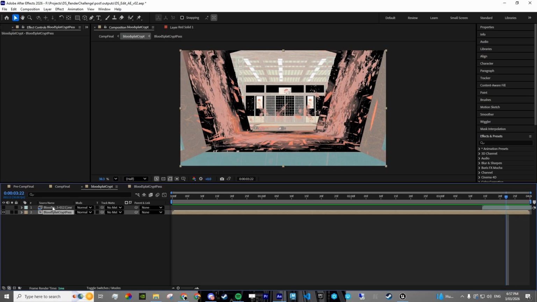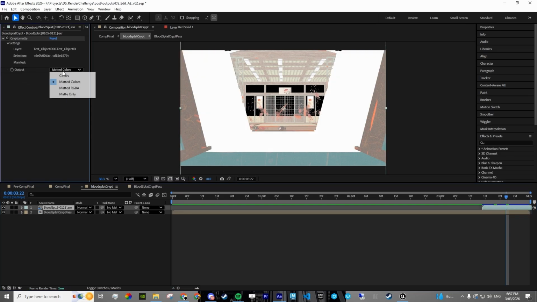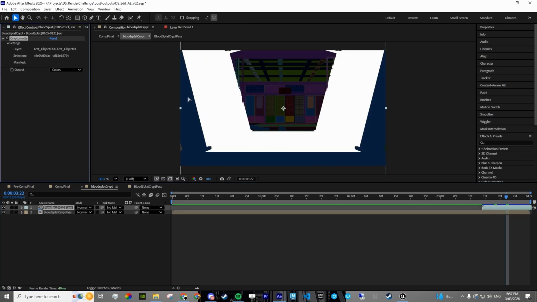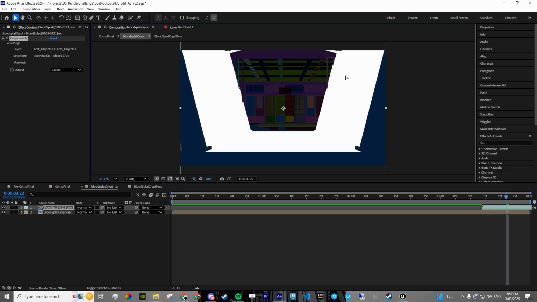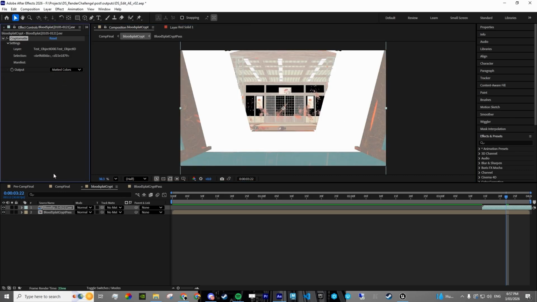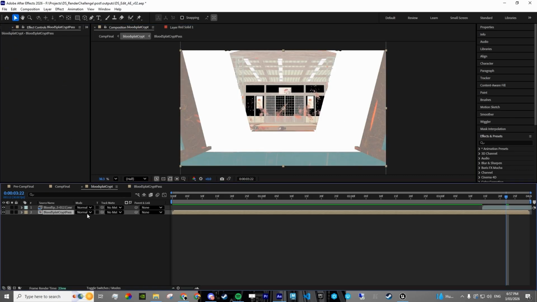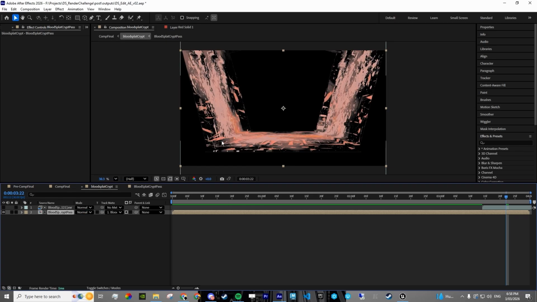Now, what I also did was, obviously we only want the blood. So you could manually mask this out for those frames, but I decided to just render a crypto matte as well. And that looks like this. And then you can go in with the crypto matte and you can select the materials that you want to use as your track matte. So I only want this part of the building to be tracked. So I can set that to matted colors, grab the pre-composition we just made, and track matte that to the crypto, and there we go.